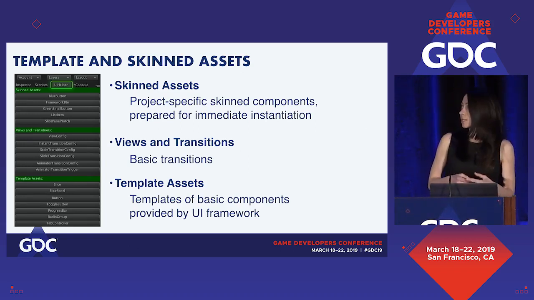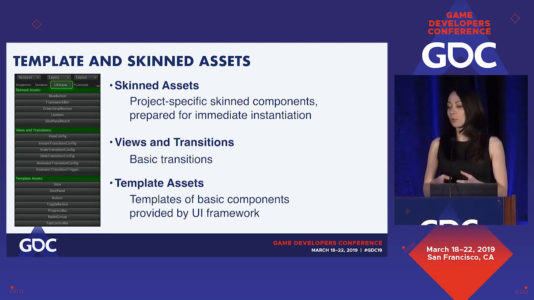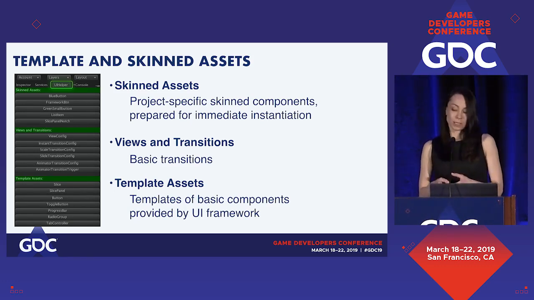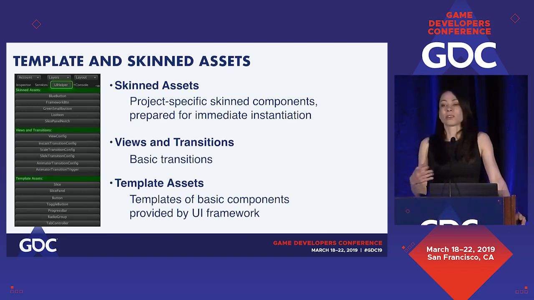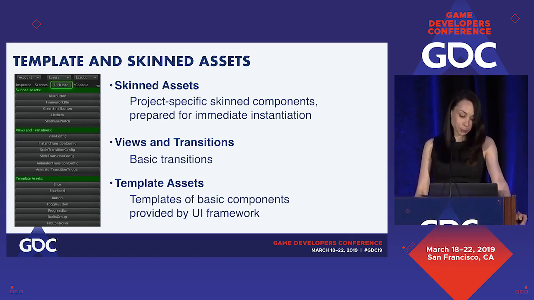We call them skin assets. And the name may not be the perfect one, because skin assets can also include some components, for example, combinations of components with a specific anchoring or hierarchy for different project needs. And so it's very easy to instantiate them with one click from a specific window.